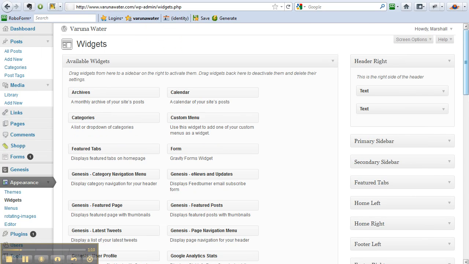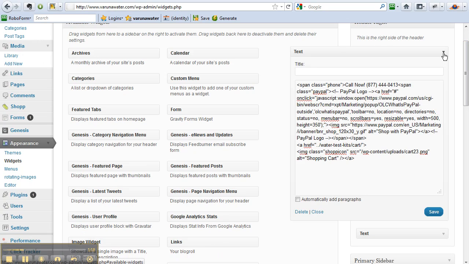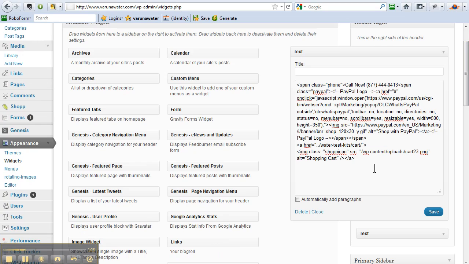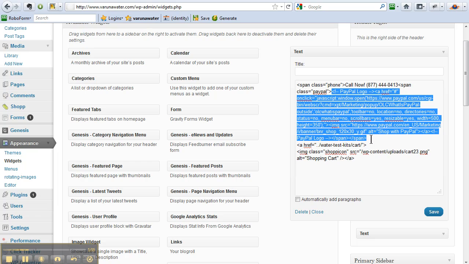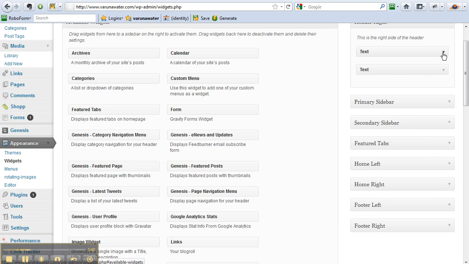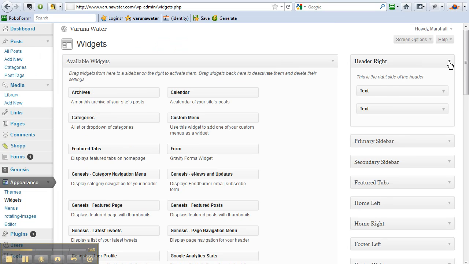And we can take the header, for example. These text widgets are very, very flexible as you get used to using them. However, one unfriendly part about it is that it usually requires a little bit of knowledge with HTML. A lot of time it's copy and paste. You'll see I put this PayPal logo in here and it looks really complicated, but all I did was grab that from the PayPal website to display their image, and then I added some of my own text and things. This one I did custom, and there's apparently nothing there, so don't worry about that.